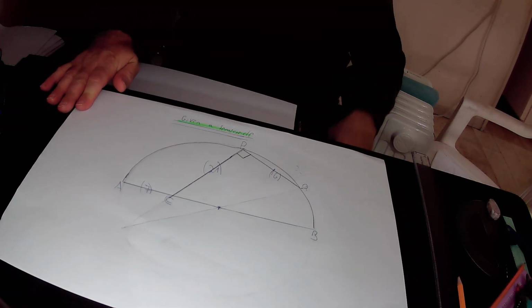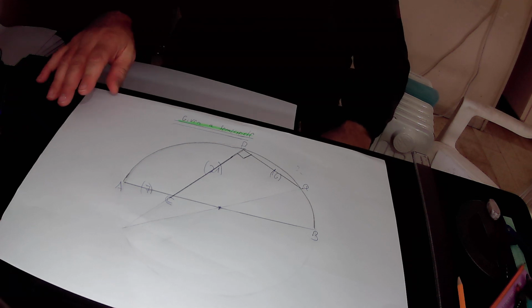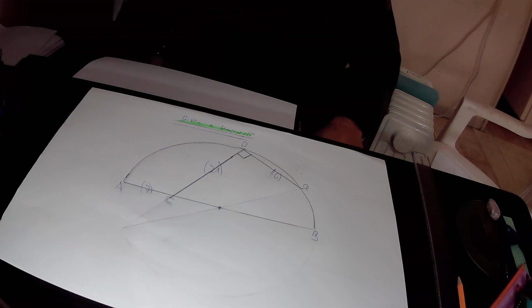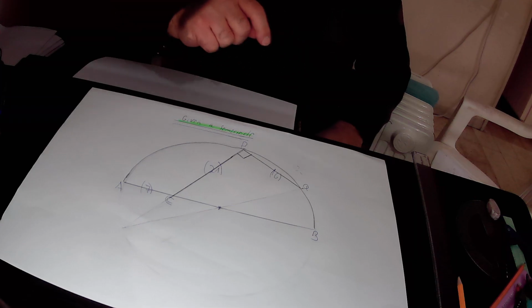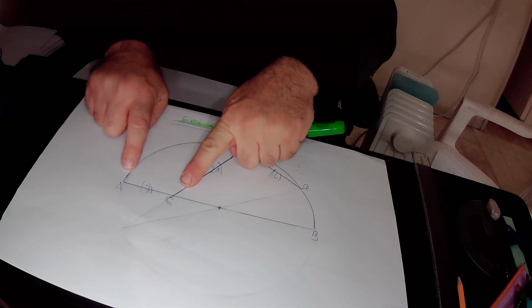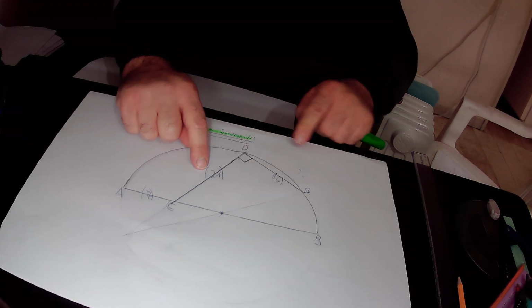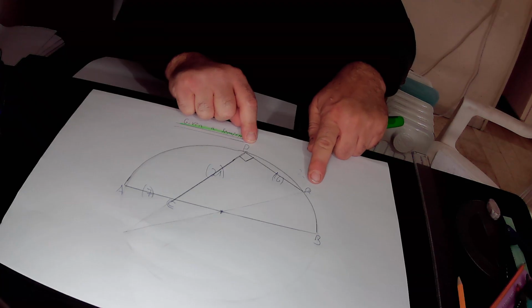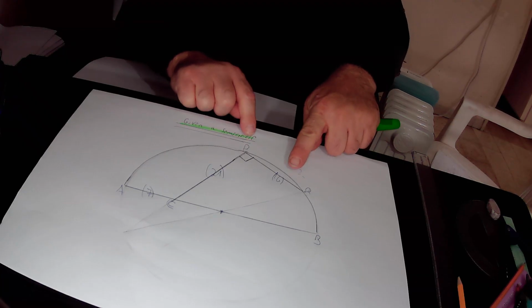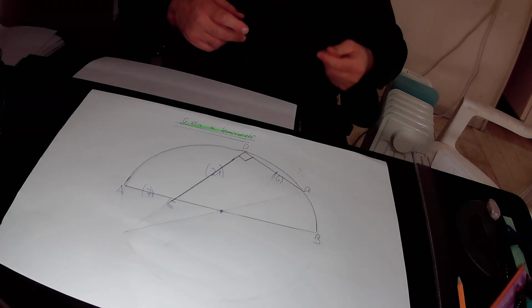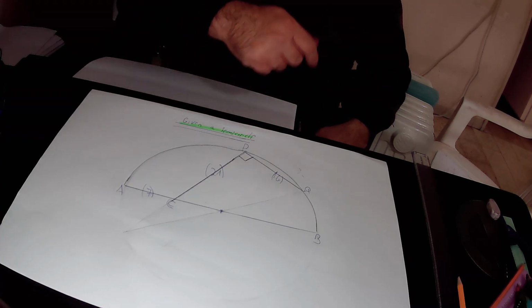The second question, our task is to find out the area of this semicircle APQB. So, in the drawing we have a semicircle. This is line segment AC, that is equal to 7 units in length. This is line segment PC, that is equal to 21 units in length. This is line segment PQ, that is equal to 16 units in length. This is angle CPQ, that is the right angle. Again, our task is to find out the area of this semicircle.